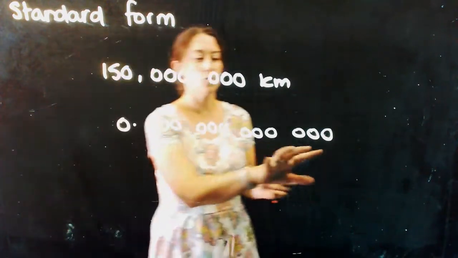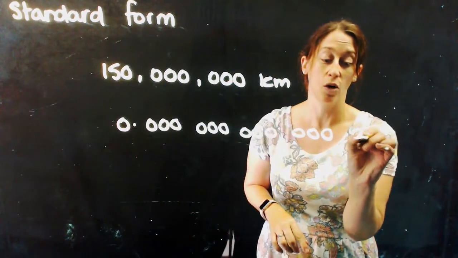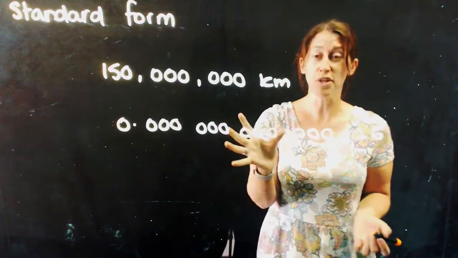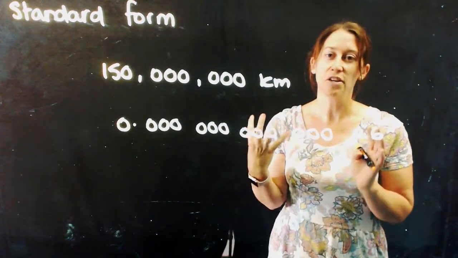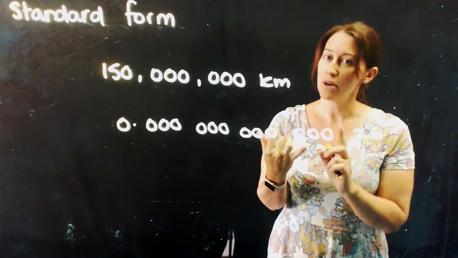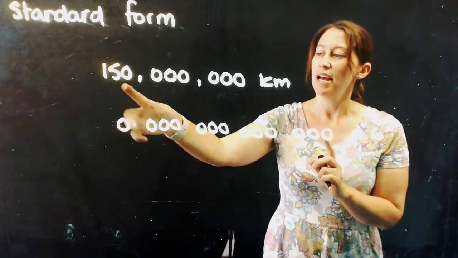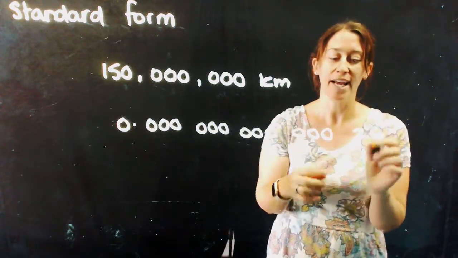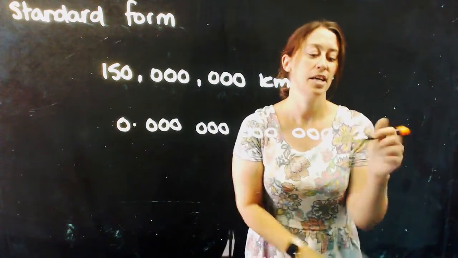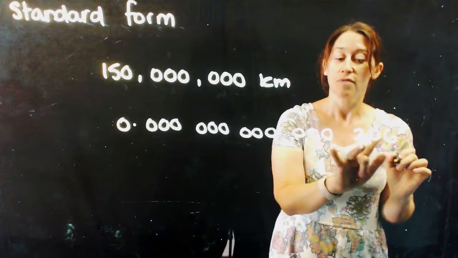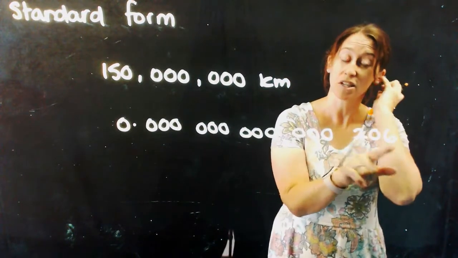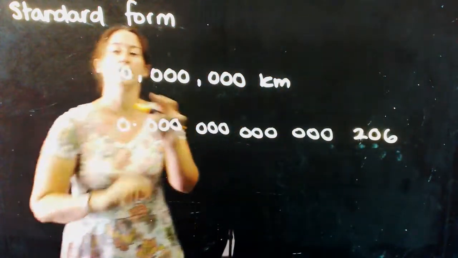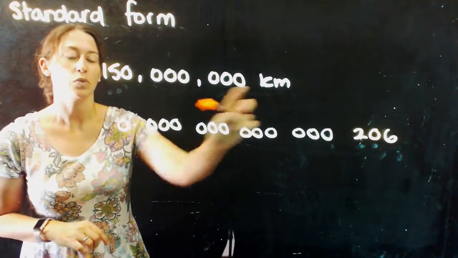So I'm just going to write this down. This isn't the exact mass of an oxygen atom, but it will at least give me something to write down. Now, this is done by significant figures. A significant figure is a digit. A 0 does not count as a significant figure if it's before a number, but it does if it's in between two other digits. So if I had 206, this 0 counts as a significant figure. So this is 3 significant figures, including all this number. This one here is 2 significant figures, and these ones don't count.